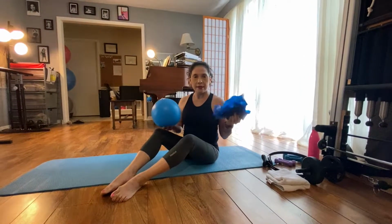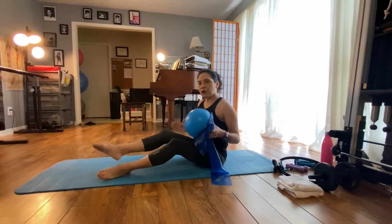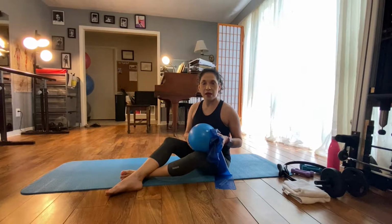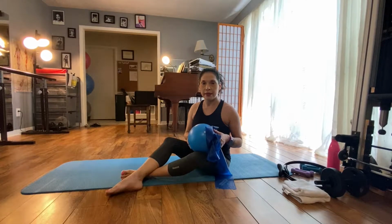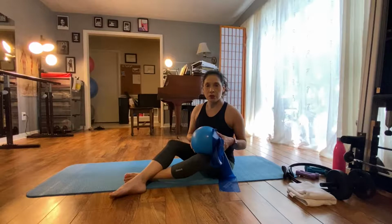So for the first part, I'm gonna use the ball and my band, and I'll be changing throughout the exercises. You don't have to do the exercises with equipment. You can do the same exercises without if you don't have them. I just personally like them because it gives a lot of feedback to the body and it makes my body feel better. So if you have equipment, that'd be great. And if not, like I said, just do what you can.